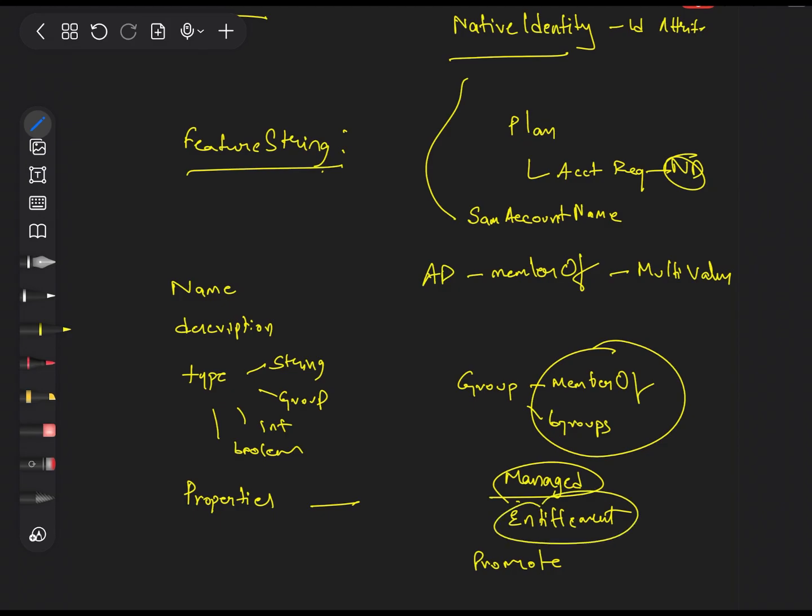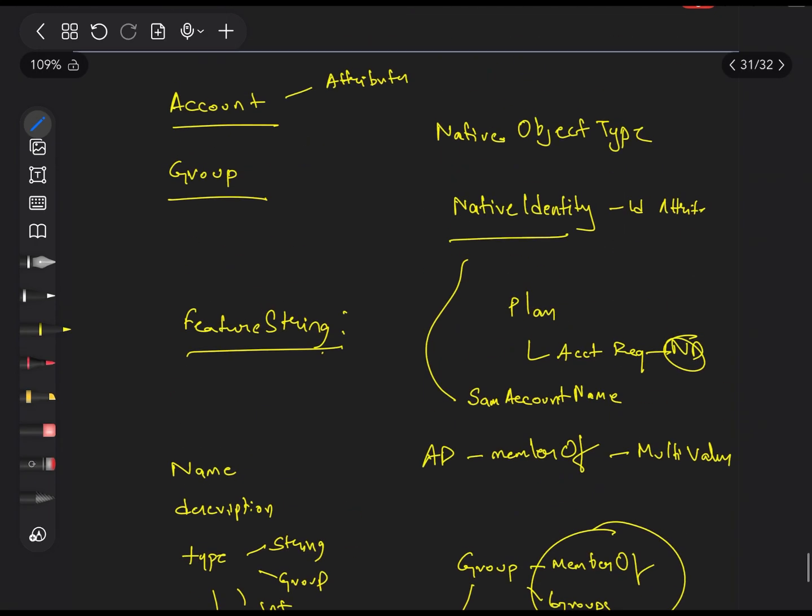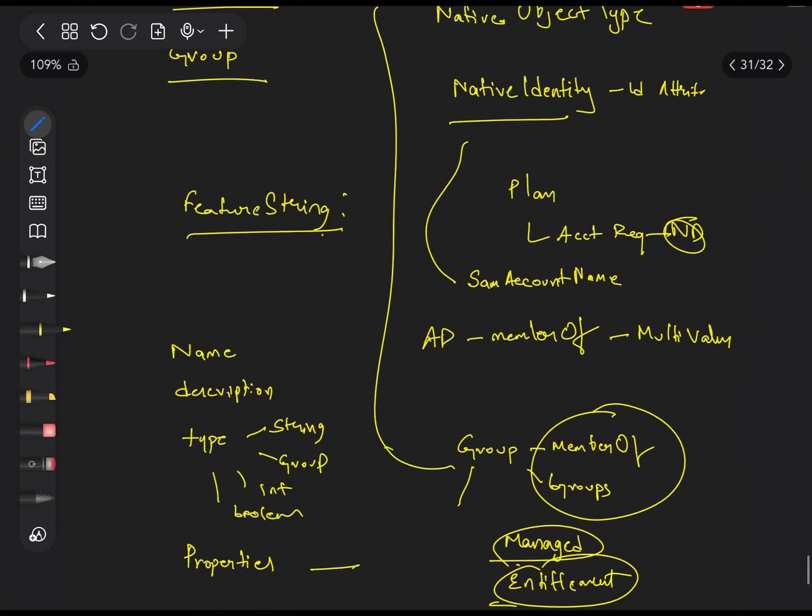It will create a managed attribute object and users can request it. And if you promote it as an entitlement, that can be tagged in the certification process, so you can use those entitlements for certification.